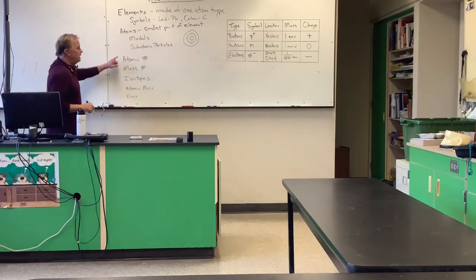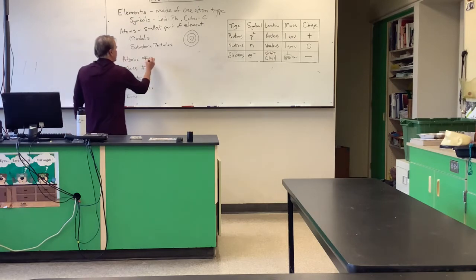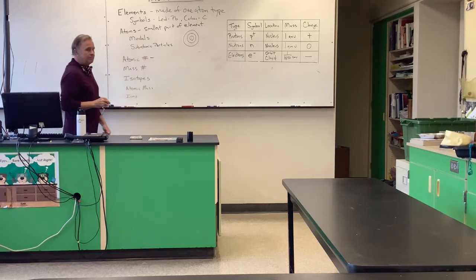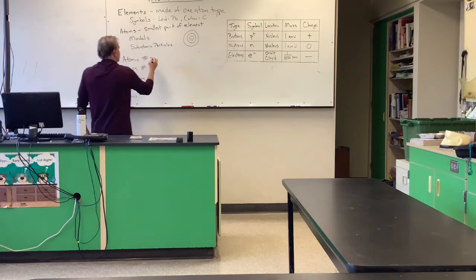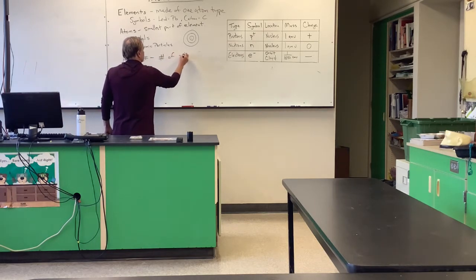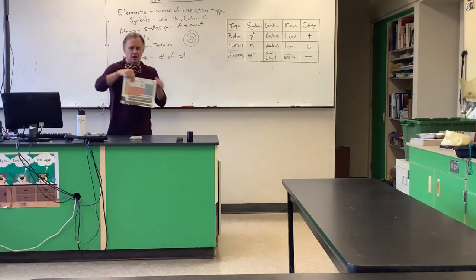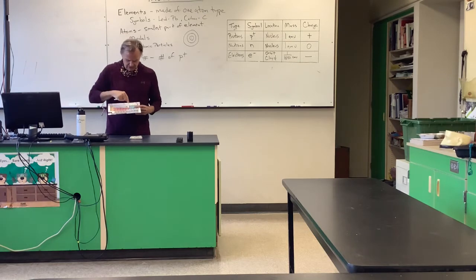Then into terms which you'll need to know. Atomic number is probably the most definitive thing about an atom or an element. It tells you which one it is. If it has a certain atomic number, it's going to be that atom. It is just the number of protons. Simple. So if something is atomic number 6, you just look on the table here: atomic number 6 is carbon. Atomic number 8 is oxygen.